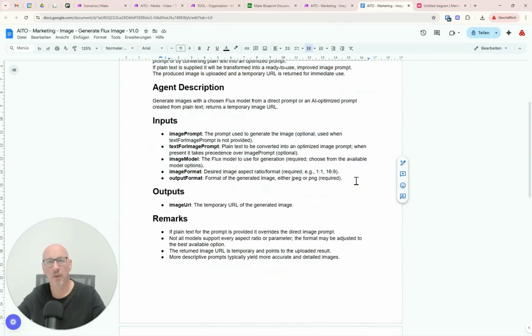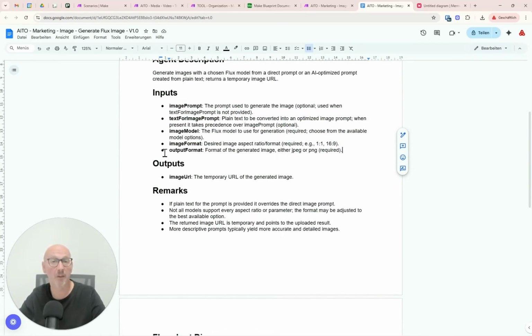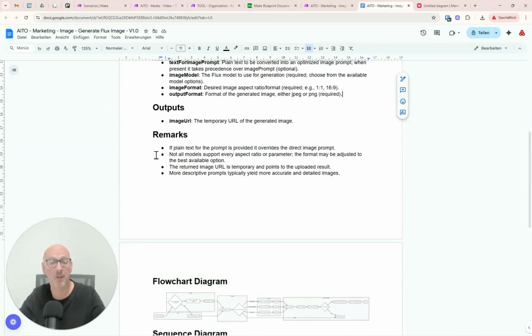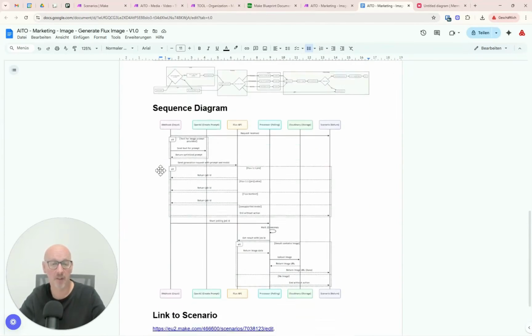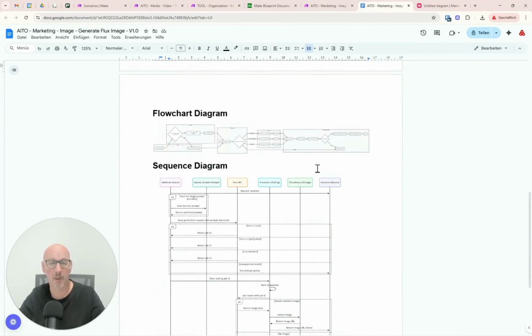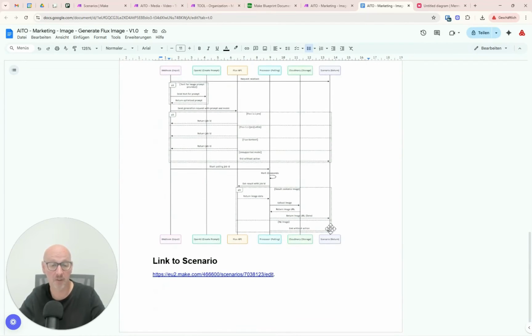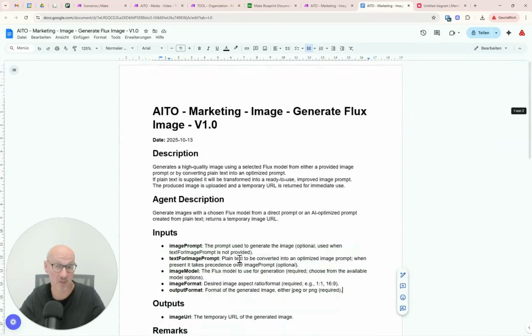Then all the input variables, which come in either via a webhook or through the scenario's inputs, along with a description. The outputs, meaning the result of the scenario, any remarks that might be relevant, and then a flowchart and a sequence diagram that show what happens here and how it is structured. And at the end, there's also a link directly into the scenario.